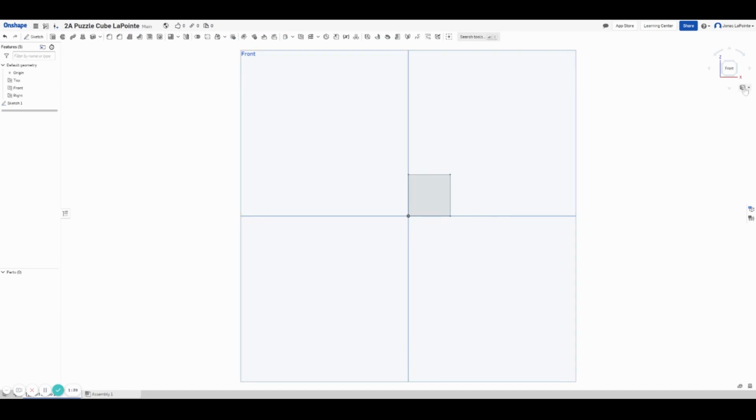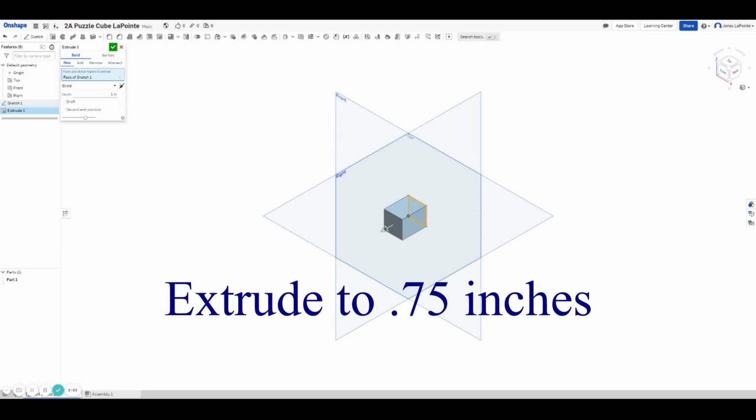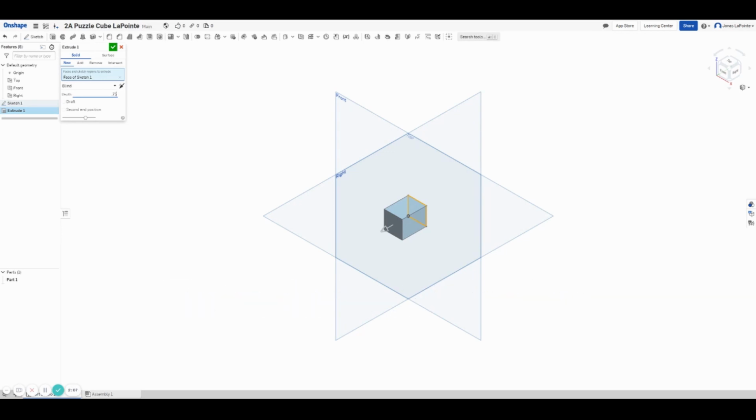And I'm going to rotate this to show our next stage by clicking on isometric. And the next thing we have to do is take this two-dimensional square and make it a cube by using extrude. We'll select the item we want to extrude, which is this rectangle. And if you notice, it extrudes to the default of 1 inch. But we need to change that to be the size of our cube, which is 0.75 or 3/4 of an inch. We'll say we're done with this extrusion. And there you go. You actually don't have to model any more parts in this. All you have to do is make this one cube.